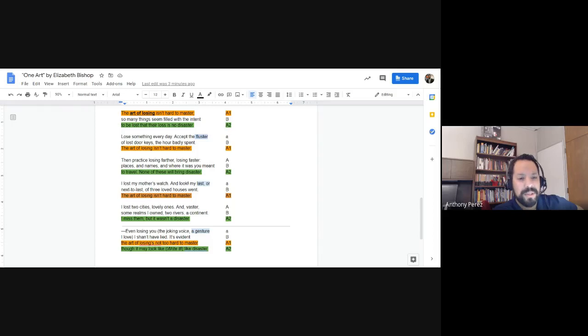So when I think about the word fluster, and I think about this poem, and how the speaker is saying that the art of losing is kind of easy and it's not a big disaster, I see this word fluster and I start to think that maybe it is bigger than they think. When you get flustered, you're kind of getting overwhelmed, you're kind of getting worked up. And so even though she says to accept the fluster, this kind of sticks out to me and makes me think maybe we really can't accept the fluster of losing things, even if it is hard to master. So I see a little turn here, some complex meaning, maybe.